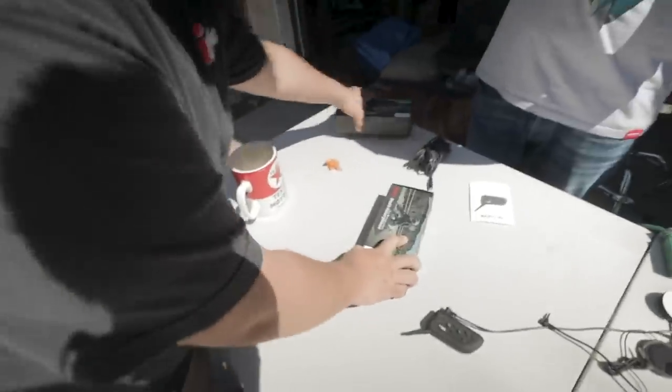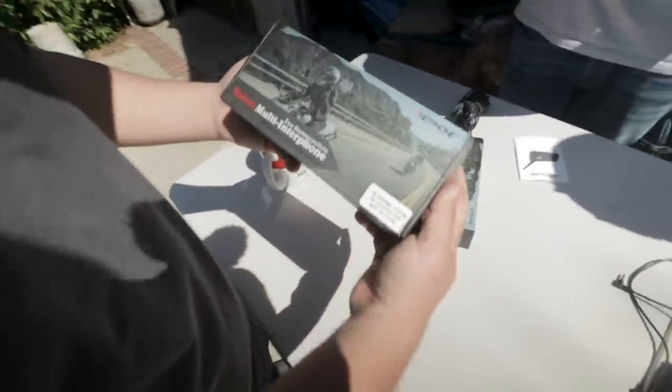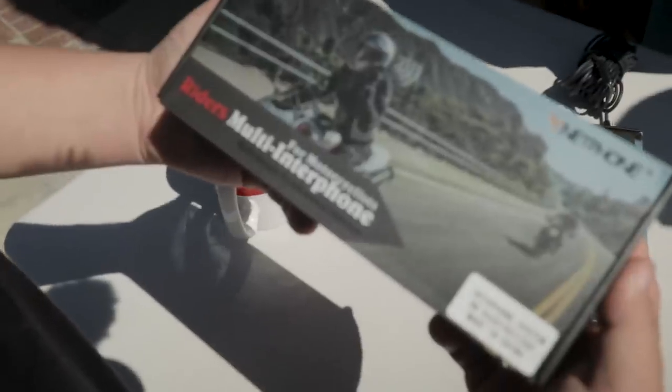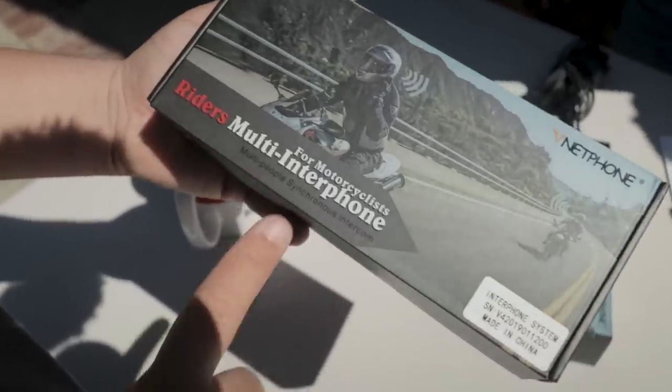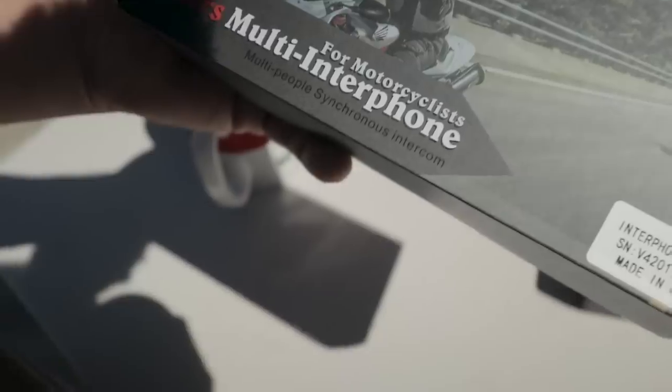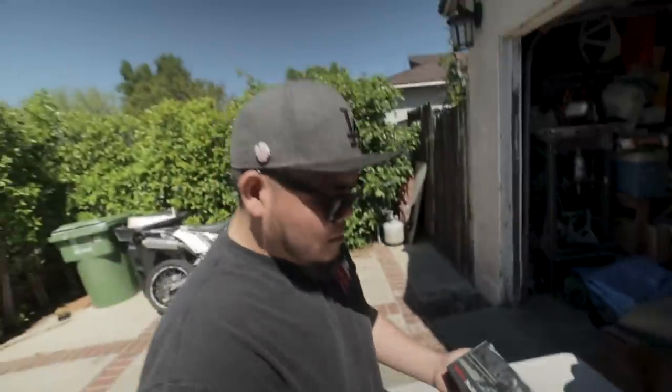All right, so what's in the box? Chuck, open up this box here. We've already opened one, but let's see what we get. This is what we got when we open the box. It's a nice box. Actually, yeah. Vnet phone. Can you read this word? Multi-people... Synchronous.